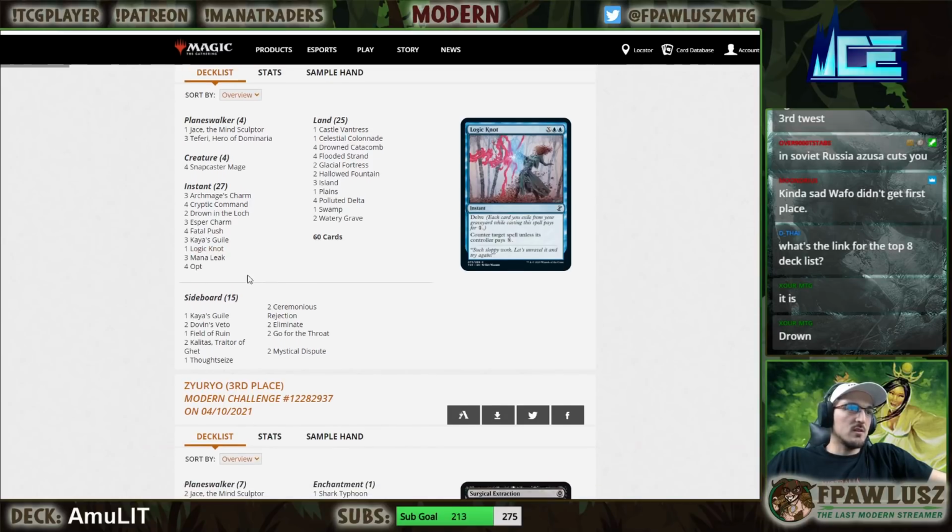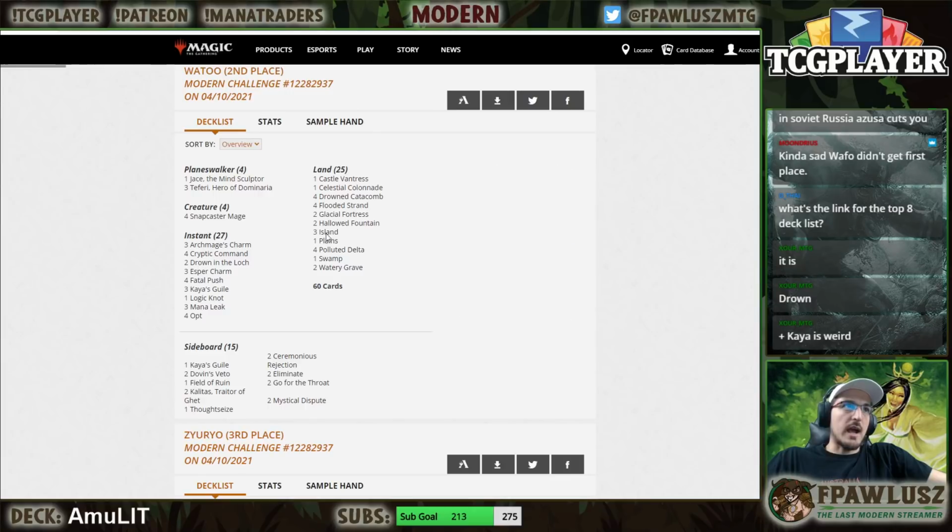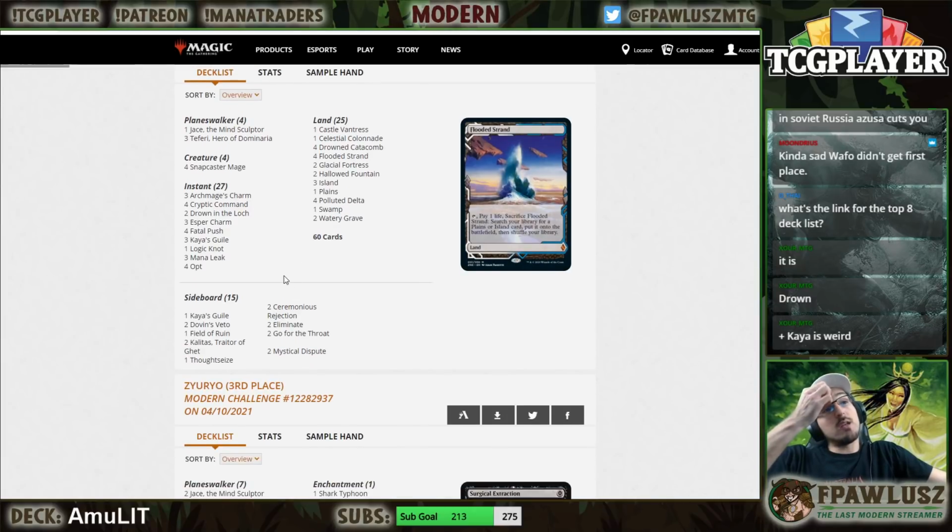The only thing that de-waffles this is that we're only playing 1 Logic Knot. Waffle loves Logic Knot. But yeah, again, I think Control is finally good again. I think that in particular this Esper list is quite strong.